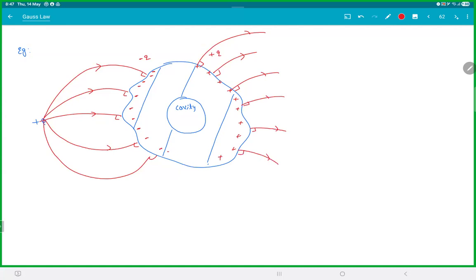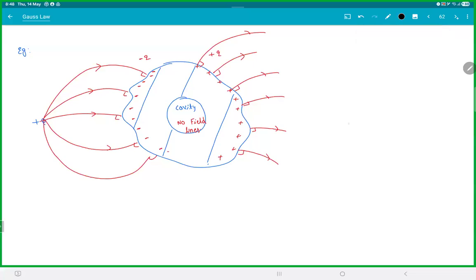And interestingly, there'll be no field lines inside the cavity, because the field inside the conductor is zero. That means if field lines can't cross the conductor, how will they get in? And there's no charge inside the cavity. To have field lines, you should have a charge. There is no charge here, and the conductor won't let the field lines go inside. We'll talk about that also in some time, but roughly, I hope you got the idea.